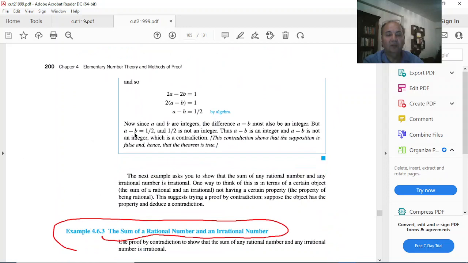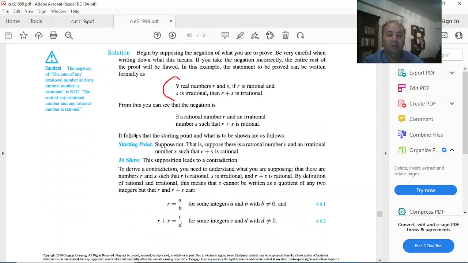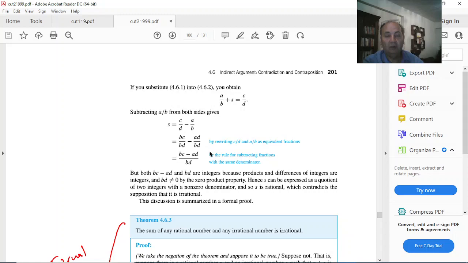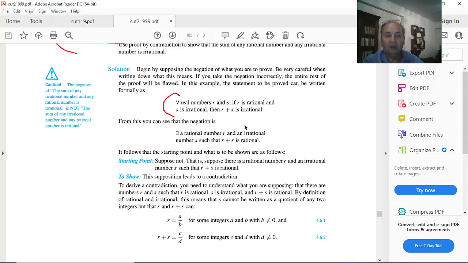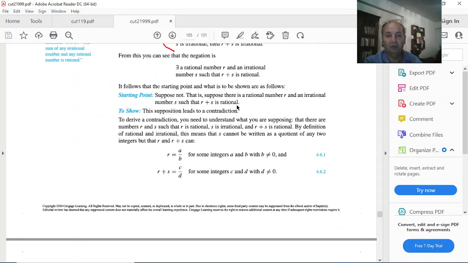The sum of a rational number and an irrational number, of course, is an irrational number, but proving this is not that easy. You can see that this is the irrational number, this is the rational number, and this is what the theorem says. If it is a rational number, forget about the theorem. The theorem says R plus S is irrational. And what's the negation of that? The negation is R plus S is rational. When we have the contradiction, the opposite is true, our original conjecture is true, right?